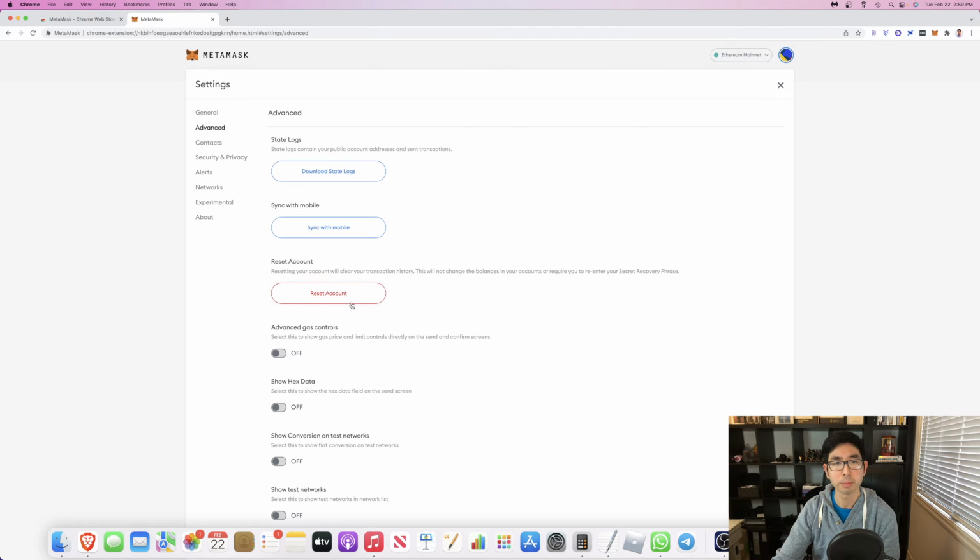Sometimes when you're doing a transaction, you'll find that it gets stuck. And if you try the transaction again, that transaction ends up being queued up or pending. So one of the only ways to get around that is to actually reset the account. So the first thing is, if you do run into that situation, you do want to check that that particular transaction has not yet been broadcasted to the blockchain.